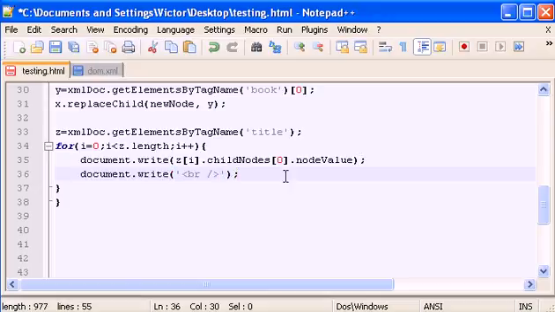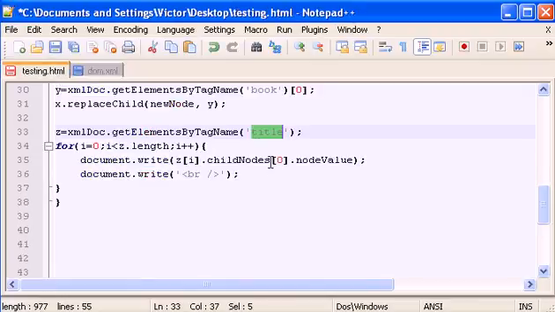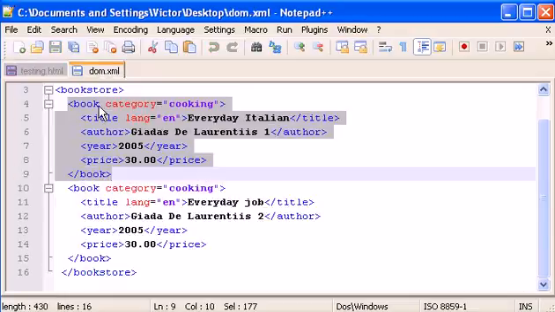So this will output all the titles. Hopefully we will see the first title is not Everyday Italian anymore. It's going to be this title here, because we just replaced book and title in the whole first element.